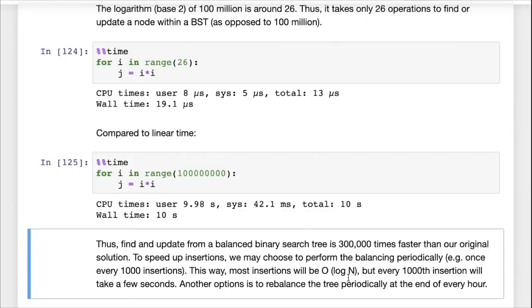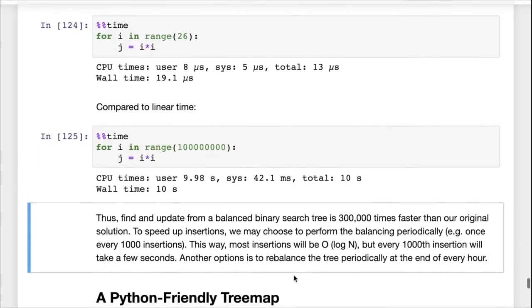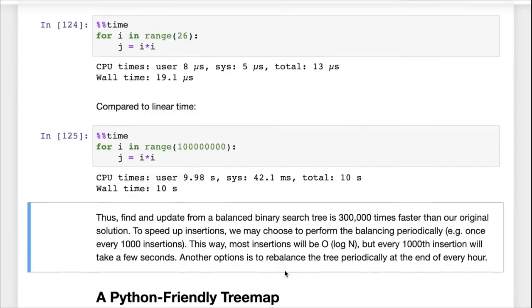So for a second or two, there may be a slight dip in the performance because you may be performing the balancing, but even that, there's a way to do it. You can take a copy of the tree and then balance it, and then simply replace the pointer to the original tree. So there are many other tricks that you can apply. And in fact, there's also an algorithmic trick which brings insertion and balancing together into an order log n operation, which we look at right at the very end. So stay till the end.